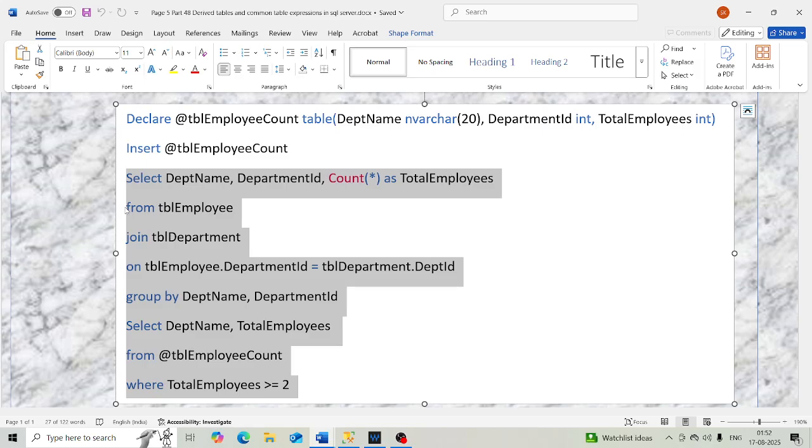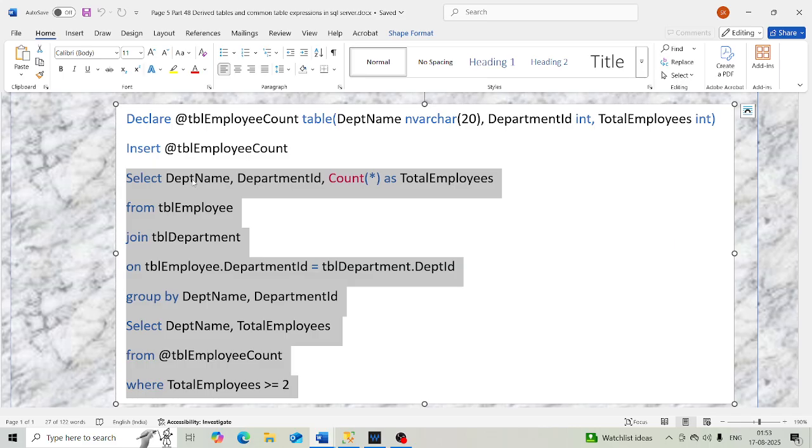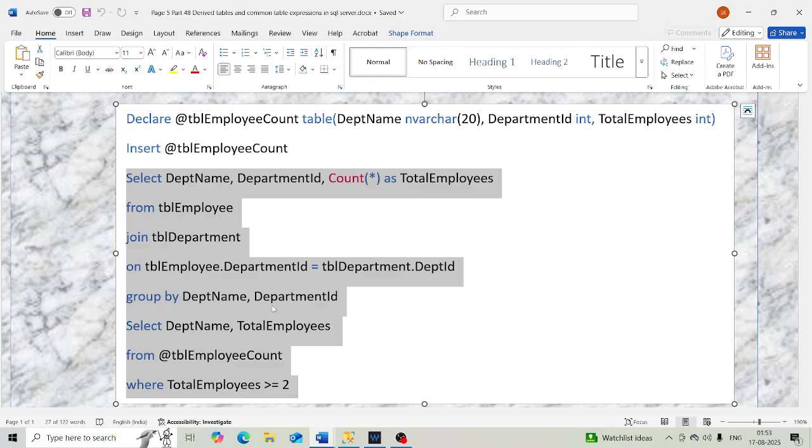We are selecting department name, department ID, count of star from TBL employee, joining that with TBL department on department ID columns, and then finally grouping it by department name and department ID.